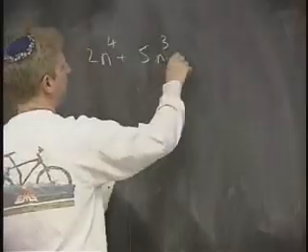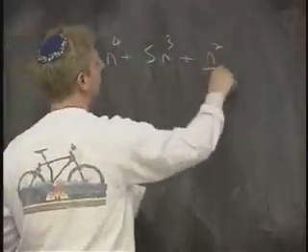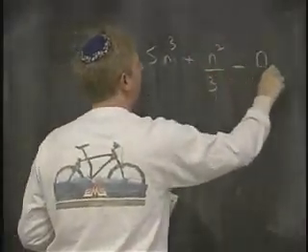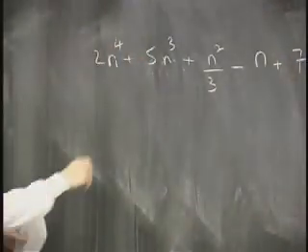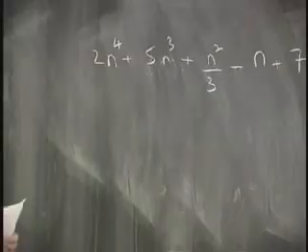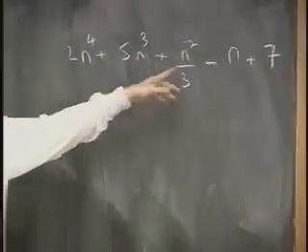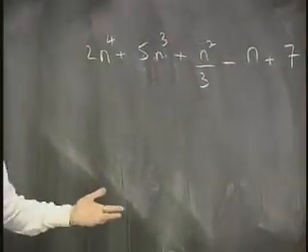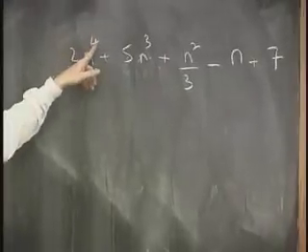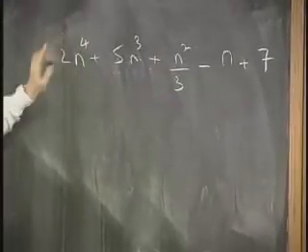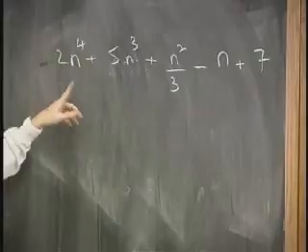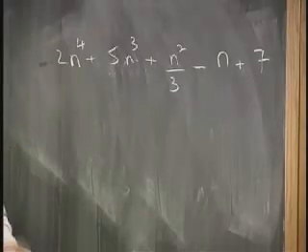This is what Sam was talking about a second ago. Here's a polynomial. Sam says, and he's correct, that if you have a polynomial and you want to know what the order of it is, what the complexity of it is, just go to the part that has the biggest exponent, ignore the constant in front of it, and that's what it is. So this should be big theta n to the 4th. And that's true, and you can prove this theorem.